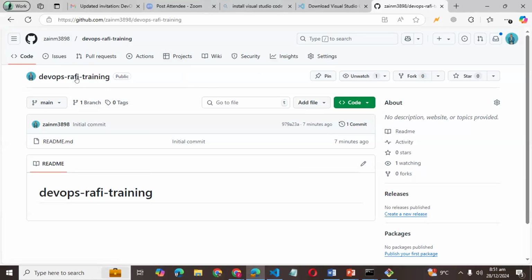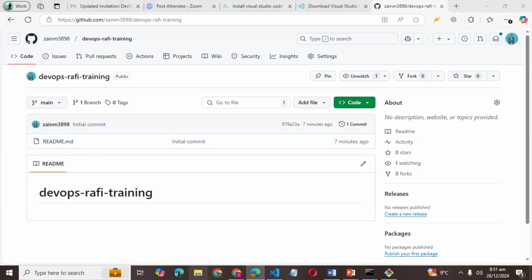Okay. So we have a DevOps training repository, and currently we are in the main branch and we have the readme file. Now this repository is located on GitHub, in my cloud account of GitHub. Now I want this repository on my local machine, right? Because let's suppose I created some files on my local machine.